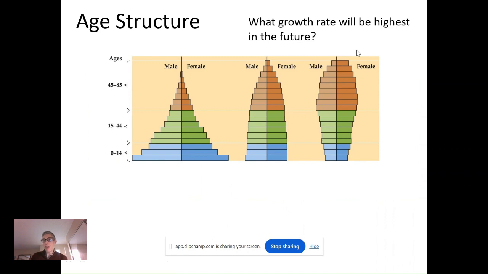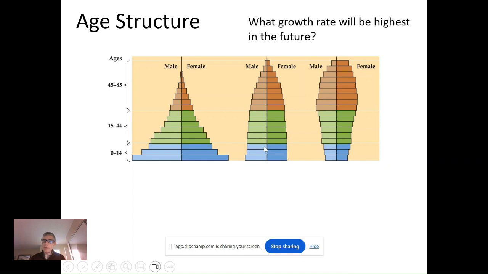Lastly, we're going to talk about age structure. So which of these populations will show the highest future growth rate? Just have a look at those three, right? One's got a bias towards young people on the far left, middle is just an average, and then far right's got a bias towards old people. Well, I can tell you that in the future, the one on the far left is going to have the highest growth rate, right? Because you've got this whole bunch of 0 to 14-year-olds about to age into the reproductive years. So they're going to have tons of kids coming on board. So that growth is going to lead to a bigger population.